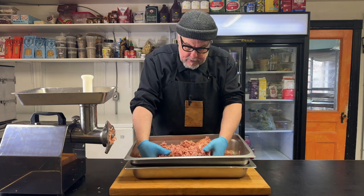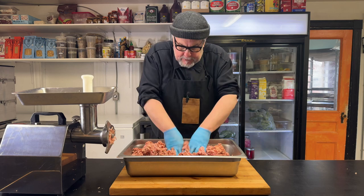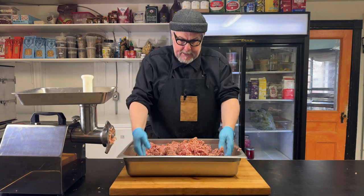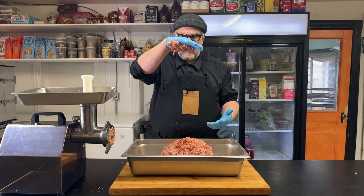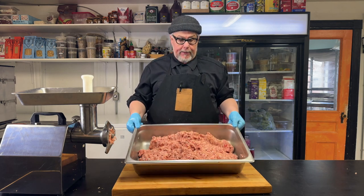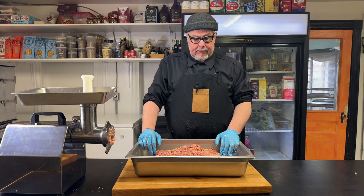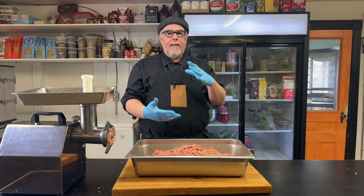Now I'm going to knead this. Take it off the ice and knead it to incorporate everything together. I also want to build up some of those proteins and make it sticky — the goal is to be able to hold it and have it stick to your hand. It's pretty sticky and the stringiness sort of starts to change its appearance. This is ready to be stuffed into the casing, so it's going to go back in the fridge. It can rest overnight or for about an hour while you clean up and get ready for stuffing. The spices and everything will co-mingle.